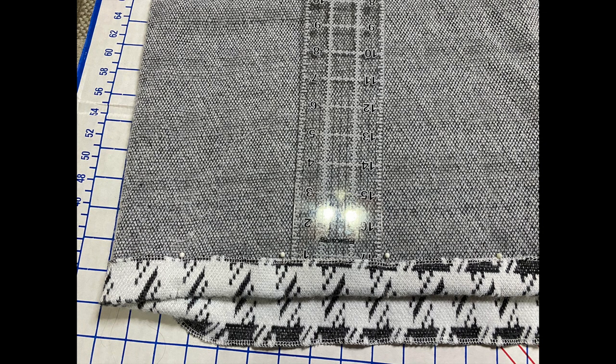As you can see, I've already serged the edge of the hem, and I have taken a clear ruler and I'm measuring up 1 inch all the way around the hem of the dress, and I'm pinning it in place all the way around. Use as many pins as you can to make sure that you keep your perfect 1 inch hem all the way around.